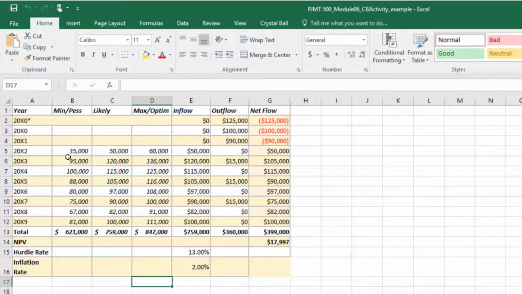This is a very simple one showing a series of years. In this case, there are the expected inflows and outflows by year. What Crystal Ball does is help you create a distribution around your expected values. What I've done to make it simple when you're working the tool is to get the data that you're going to use and put it here in the spreadsheet, so you're not juggling different pieces of paper. Once you've got your spreadsheet set up, it's pretty simple after that.